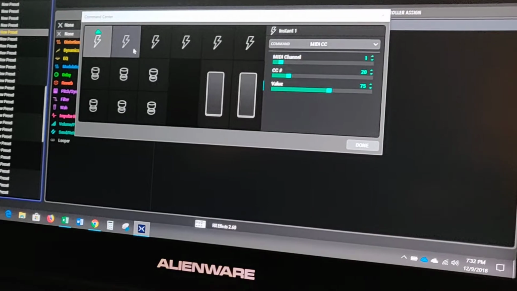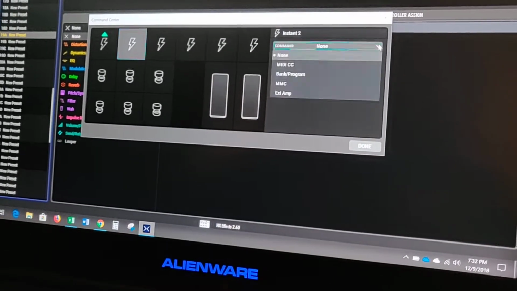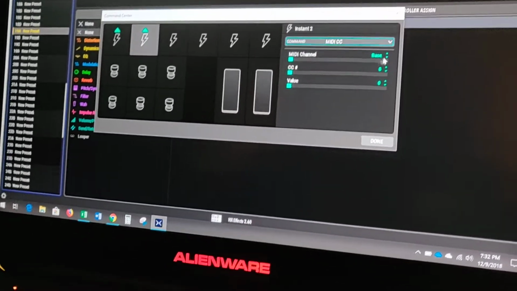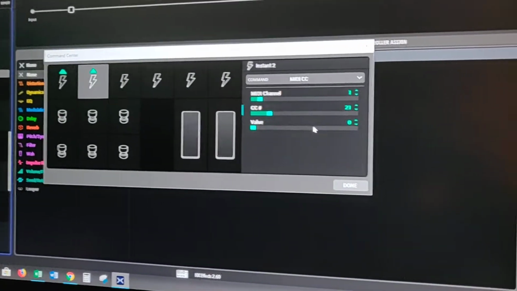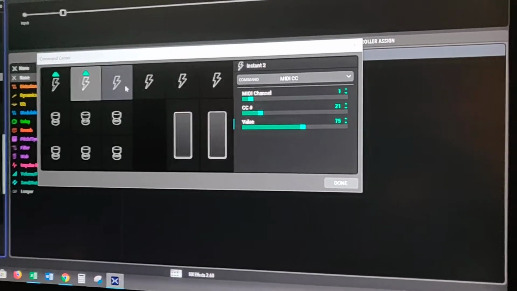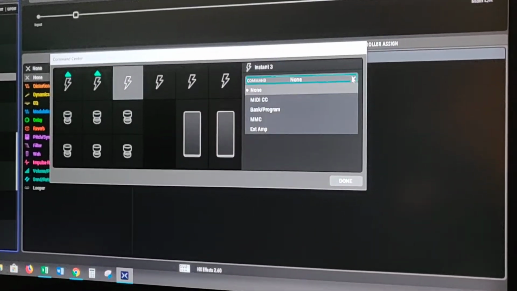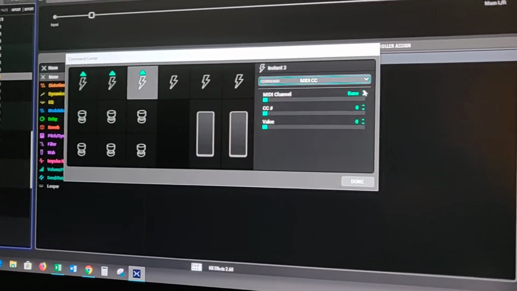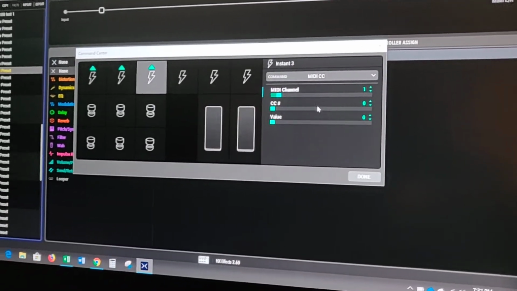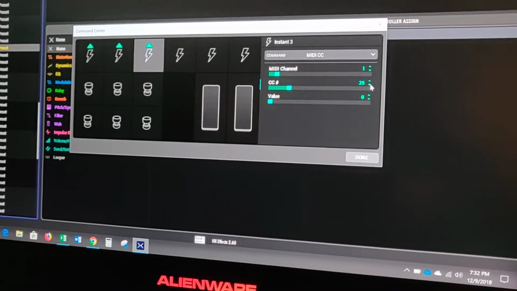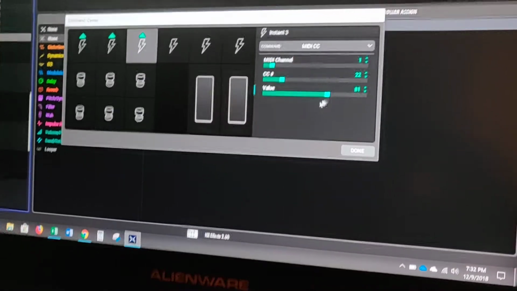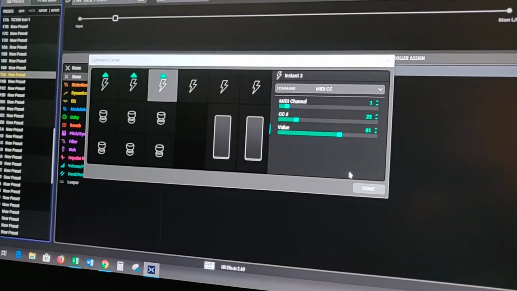We can go ahead and set our second channel, doing the same thing, MIDI CC. We're going to keep the base at 1. The channel now for low gain is 21, so we'll go up to that. And a value again above 64. Go ahead and set the high gain channel, doing the same thing. MIDI channel is 1, CC number is 22. And value above 64.